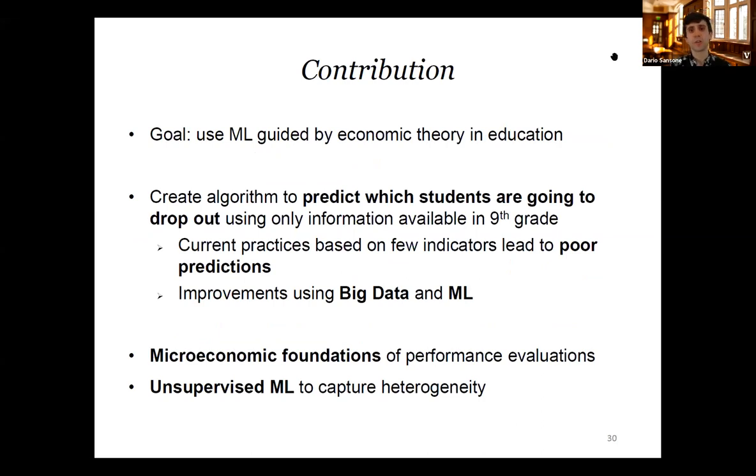So what I did is I tried to predict which students end up dropping out from high school using only information from ninth grade, that is, when the student started high school. I wanted to do that even if including data from 10th, 11th, or 12th grade could improve the performance of my algorithm, because telling somebody that they are at risk of dropping out a few months before the end of high school may be too late, for instance, for them to catch up with mathematics. So I wanted to create an algorithm which predicts individuals at risk at the beginning of high school, before it's too late, so parents, teachers, counselors, and students themselves can act.